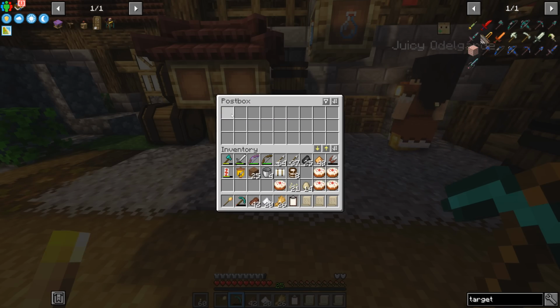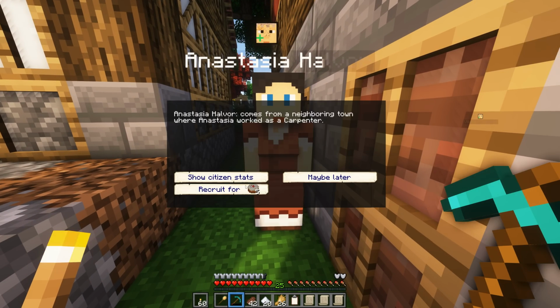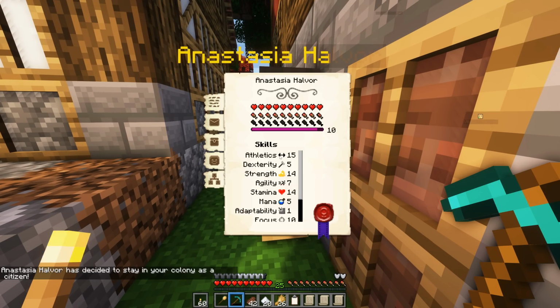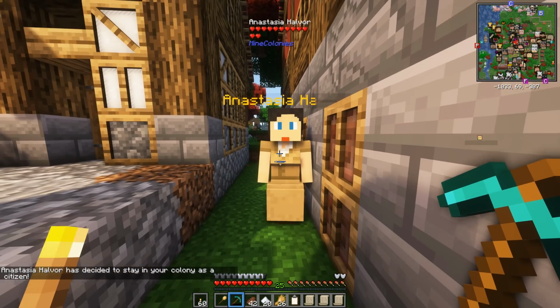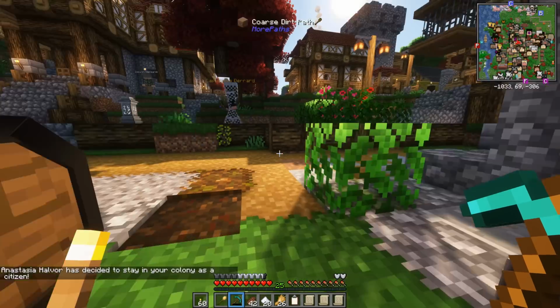Here we go, the cakes have arrived. Let's go and get Anastasia into the colony. Hello, Anastasia, welcome, my patriotic friend, to the colony. We'll get you a job, lickety-split. Oh, no, looks like you've already got a job as a student.